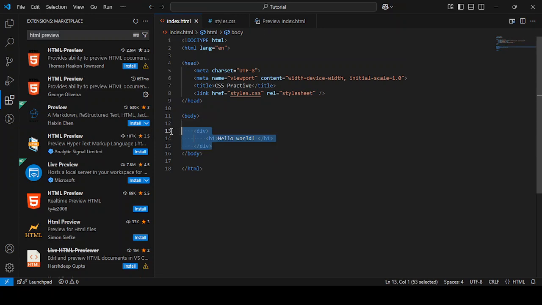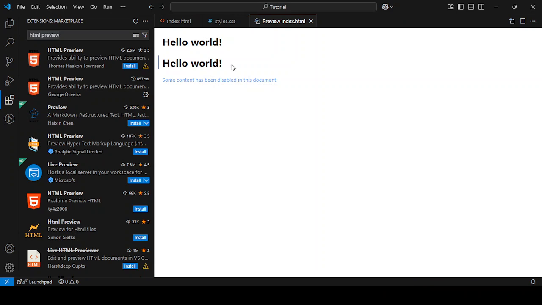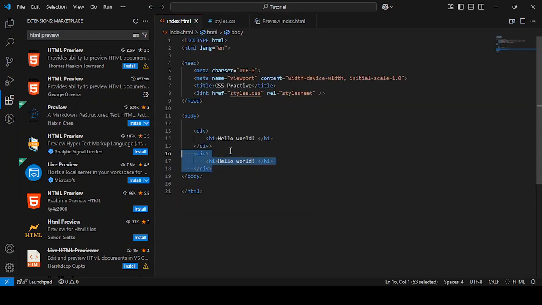So this div now, it's a block level tag in HTML. What does block level tag mean? So what it means is that if I open a div and I open another div, if I come back here, they will appear on separate lines. So we have block level tags and inline level tags in HTML.